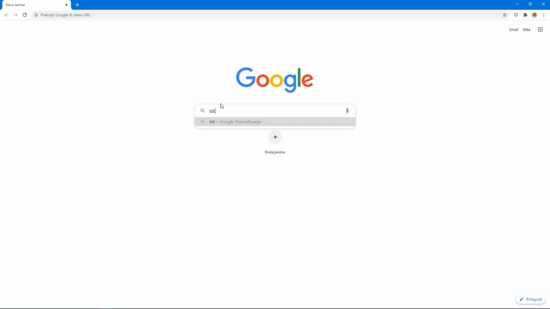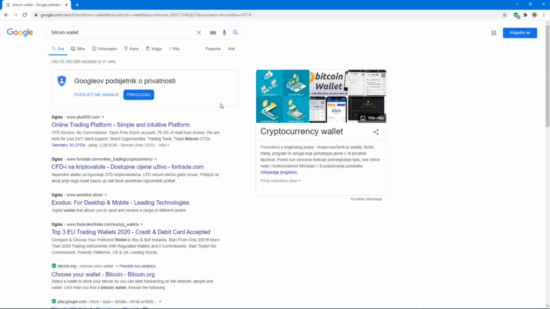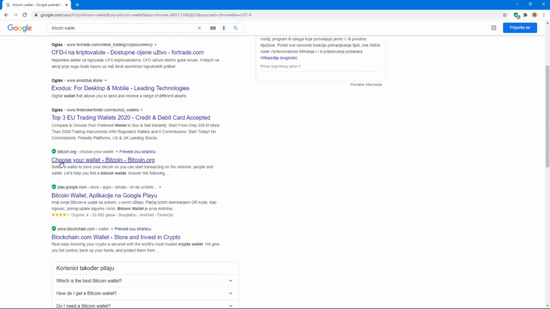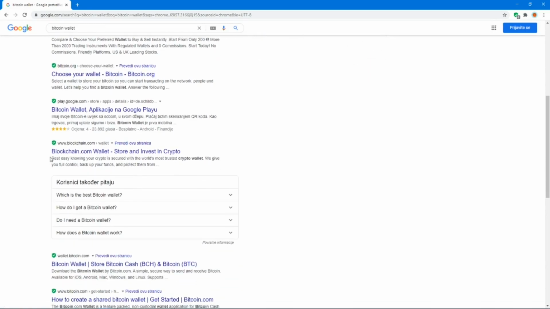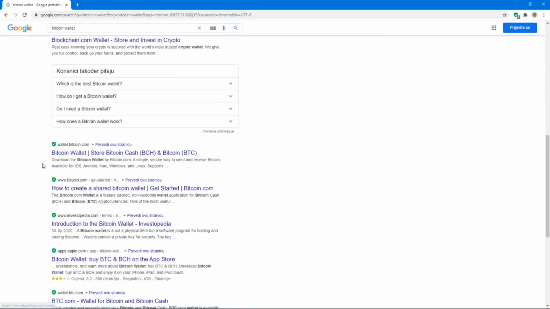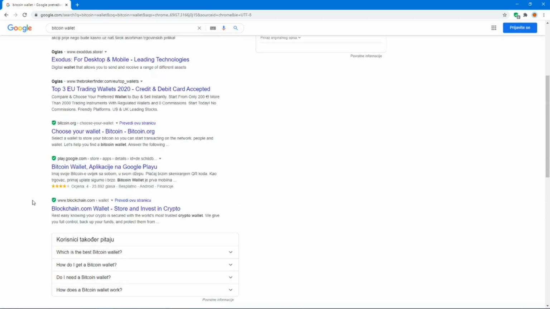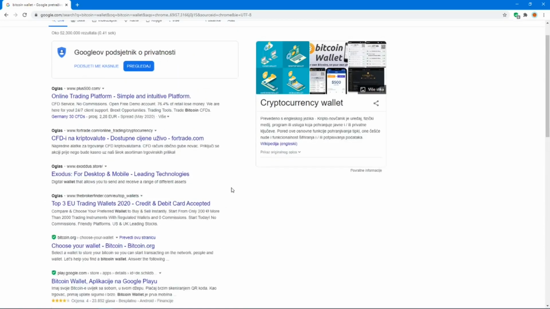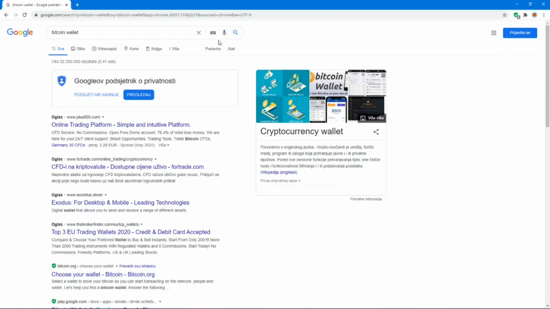For example, Bitcoin wallet, and then you will see, for example, blockchain and similar. But be sure you search about wallets, and when you are sure some wallet is right for you, then you use it. For example, in Bitcoin wallets, you will not need your private data. That's more or less how payment processors work.